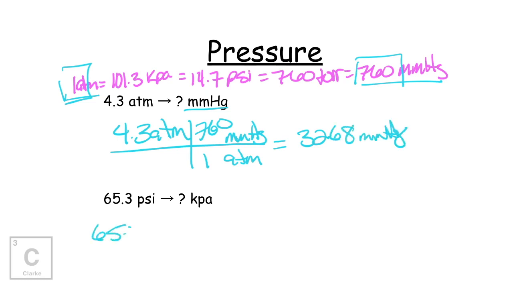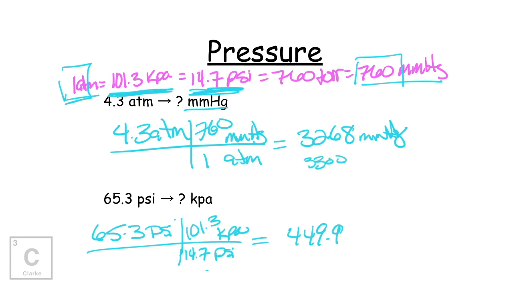Let's do this other conversion. We've got 65.3 PSI. That's our given. You only are ever going to need one conversion factor. PSI is on top. So PSI comes on bottom. We're going to kPa. Put that on top. PSI, 14.7. We'll put that here. kPa, 101.3 kPa. So I'm going to put 65.3 times 101.3 kilopascals divided by 14.7 PSI. And I am getting 449.9. If we wanted three sig figs, I didn't round that to two sig figs. I guess that'd be 3,300. And this would be 500 with the decimal to make three sig figs, kPa.